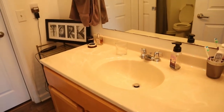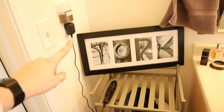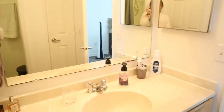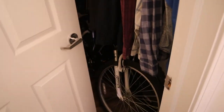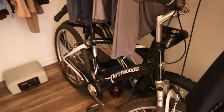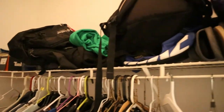Moving into the master bathroom, we have this little shelf from Target with a little York sign we got for our wedding. We have some mirrors, storage, towels, cleaning products, and lots of toilet paper. The shower curtain is from Target — I really like it, it's a cloth material. Our closet is actually big enough to store our bikes in, which is great since we wouldn't have storage for them anywhere else. We've got all of Brandon's clothes, my clothes, and some storage up top.